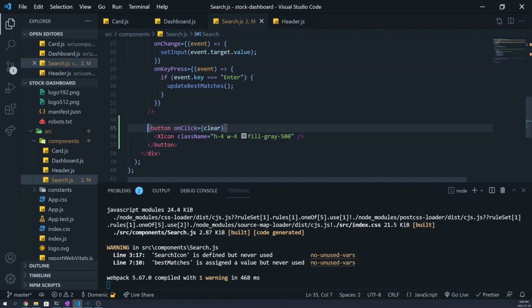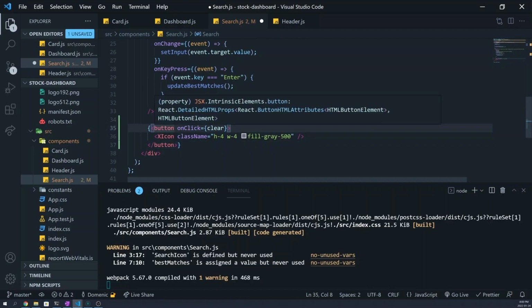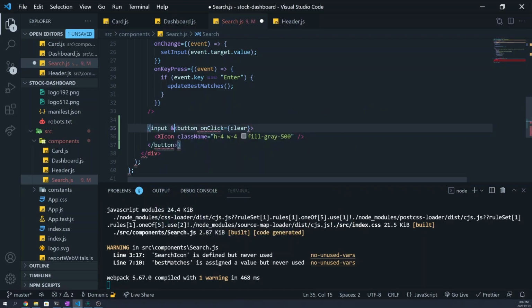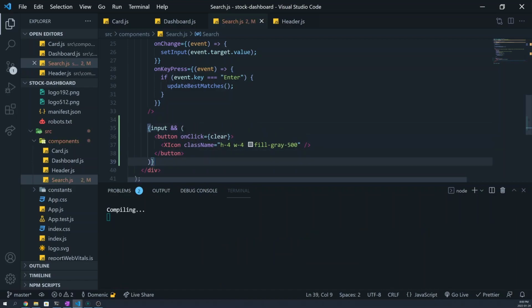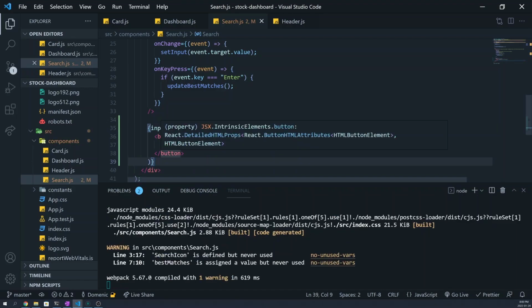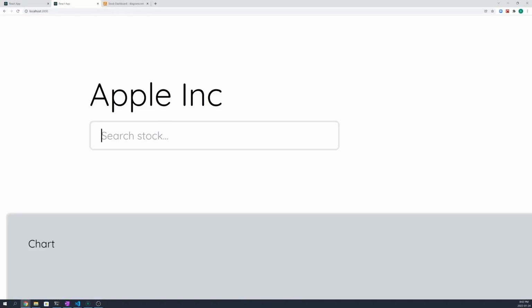We'll also make one minor adjustment. We'll only display this if there's an actual input in the text field. Otherwise, the X icon won't be displayed. Let's see if this works. If we take a look at our input and enter something, we can see that the X icon is only visible when there's an input text. Let's try clicking the X icon. As expected, it clears our input.